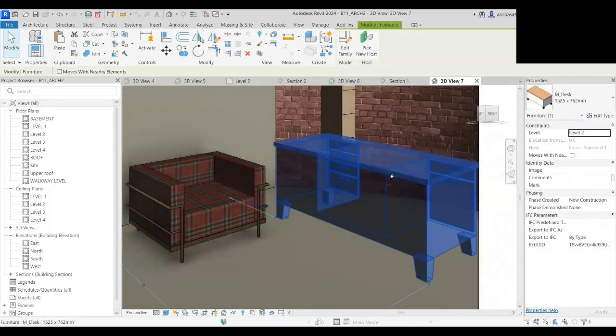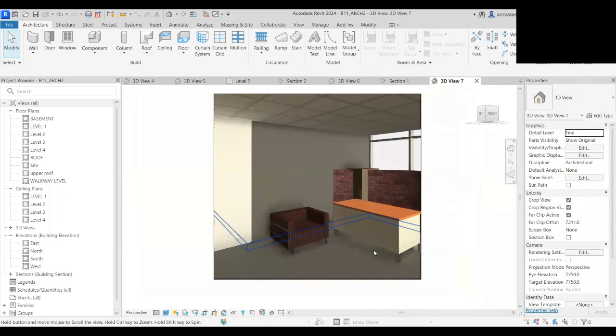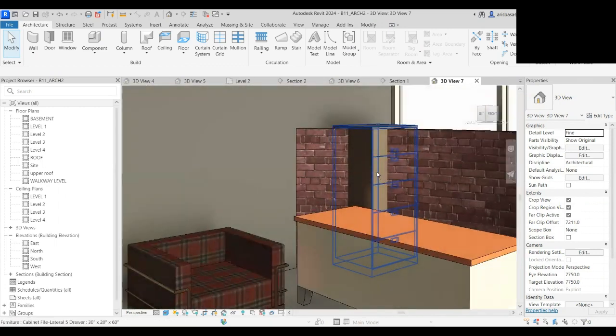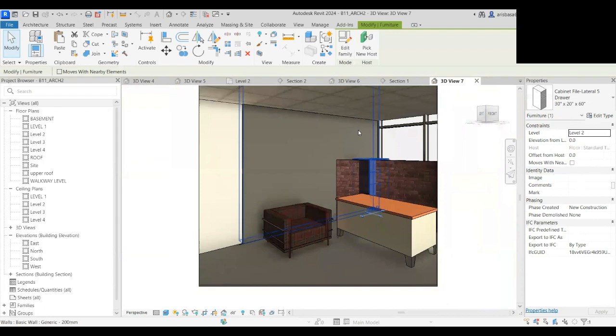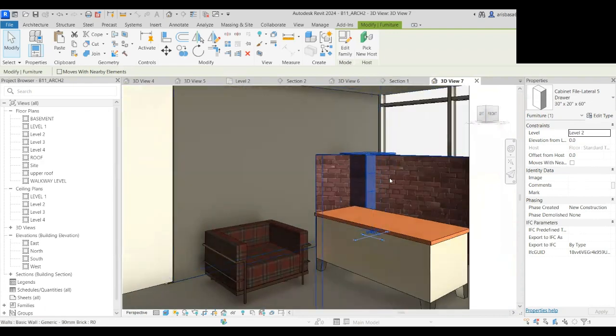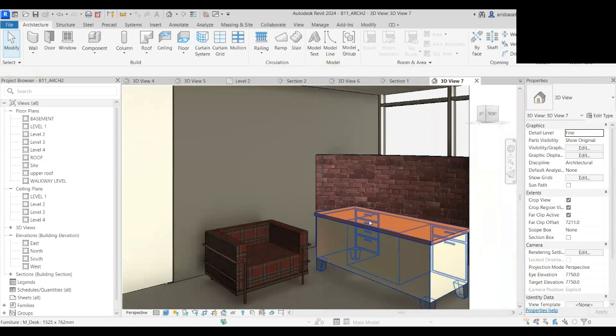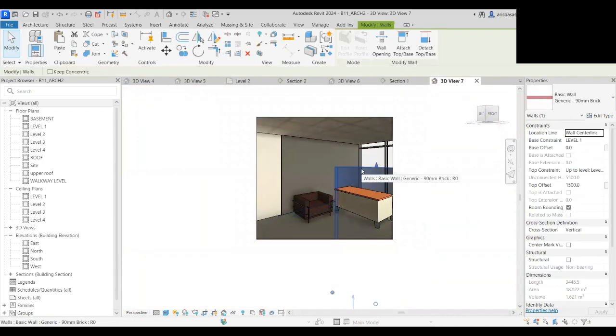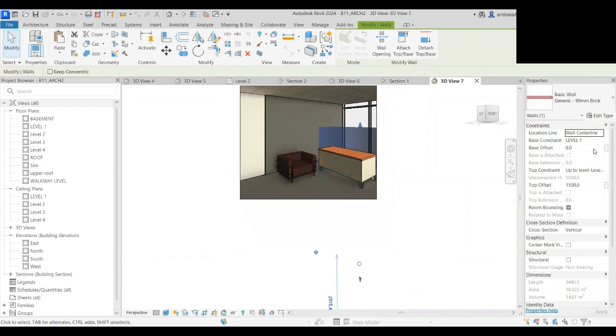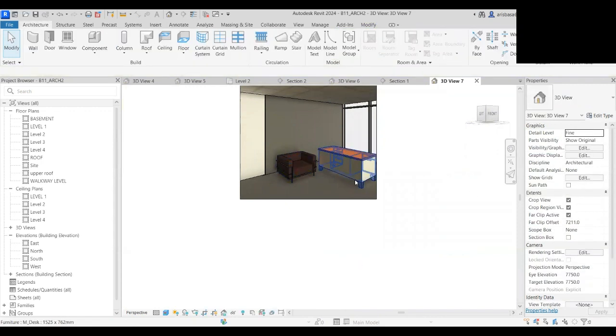So even this table, you can change the top. If you want it to have a marble top, you can do it. And if you want the wood to be different and other things, you can do that. What is this? Oh, this is our storage, right? It went there. Anyway, let's delete it. And this is too low. This is supposed to be at the bottom floor, from level 1 up to level 2, and it should not have any top offset, 0. Okay? All right, there you go.